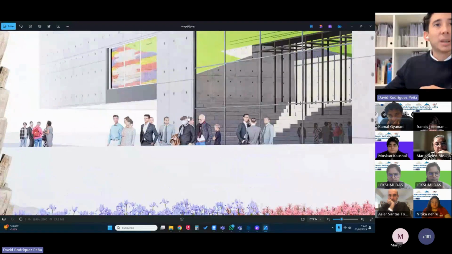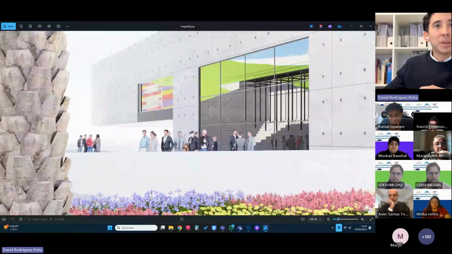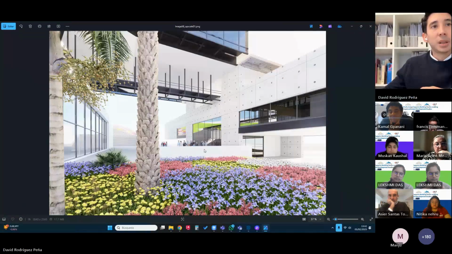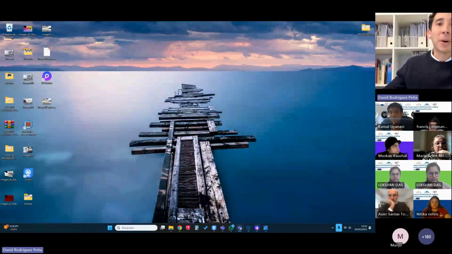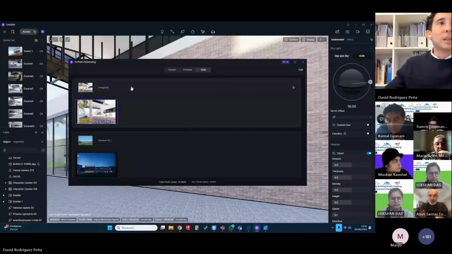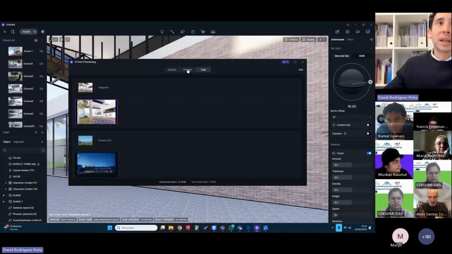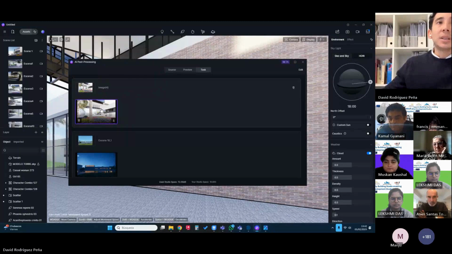Even the people. Here is the original people. Well, those people are very far away from the camera, but and the other, well, that's the AI enhancement. We have basic materials here, but if you have more complex materials, it's going to work on this.